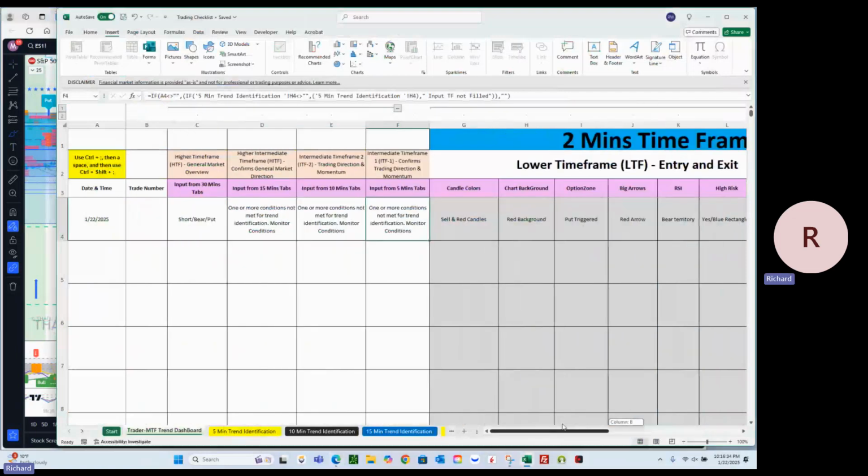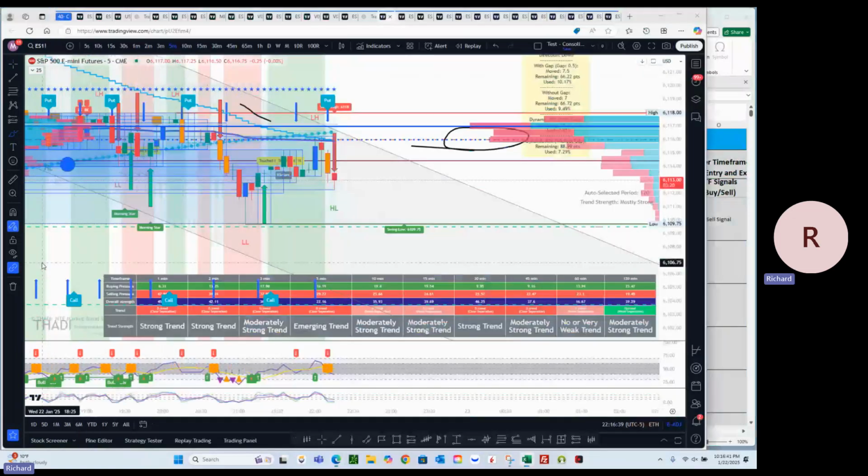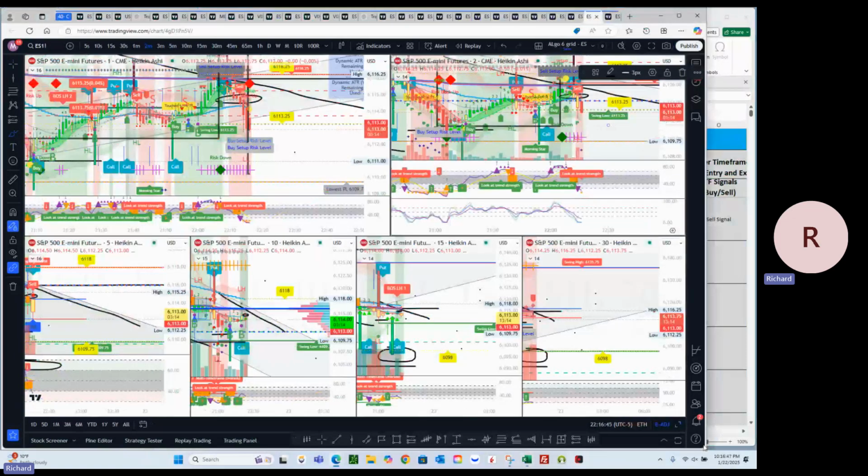Let me explain this worksheet so you can understand. So these are 2 minutes or so. Let's fill 2 minutes first. This is your 2 minutes. So we see this is the big arrow. It's red. There's a put here.